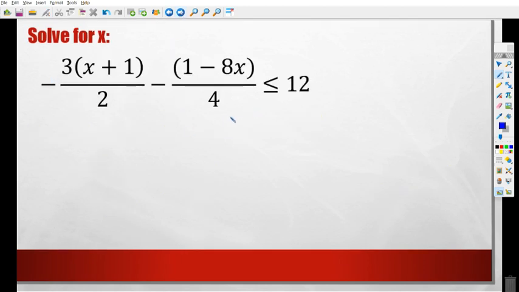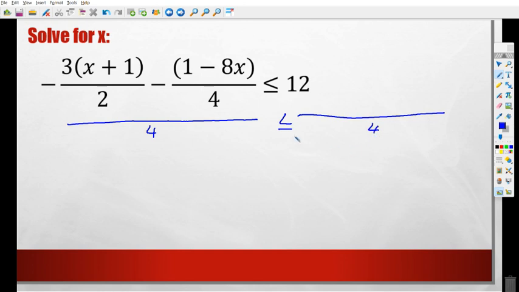Ooh, I see fractions again. Fantastic. What must I do with fractions? Quickly, tell me. LCD, fantastic. So I'm going to get an LCD on both sides. The LCD is 4. If you don't know how to get the LCD, go watch my previous videos on algebraic fractions. What I do on one side, I do on the other side.